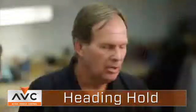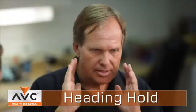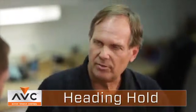So that's referred to as heading hold. And what it does for you is, for example, if you're trying to hit a jump, or if you're trying to drive the car straight. Say you're going to line up to a jump, but you have a very slippery entry point. Normally you mash the throttle and the car gets squirrely and out of control. It's hard to hit the jump. In this case, you mash the throttle, the steering automatically compensates, and the truck goes perfectly straight in the direction that you headed. Basically, it maintains that heading or direction anytime you release the steering.